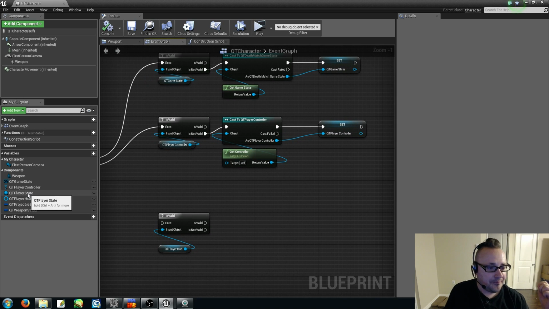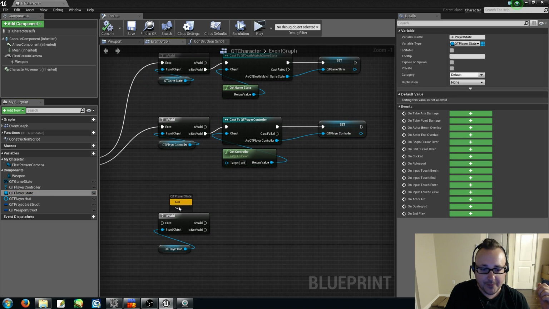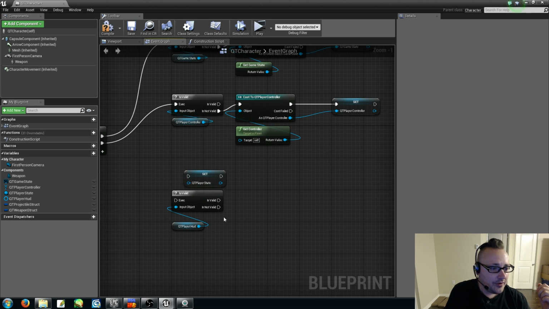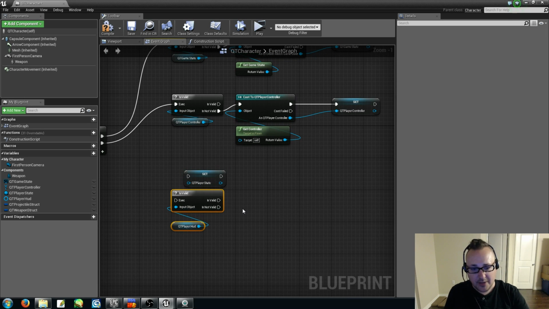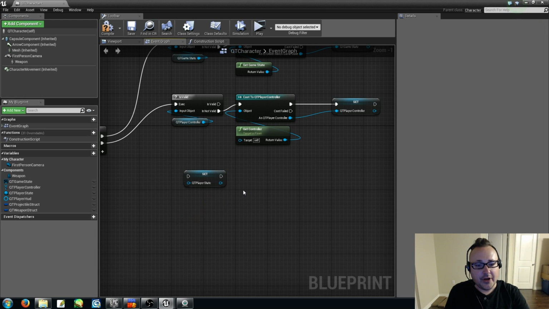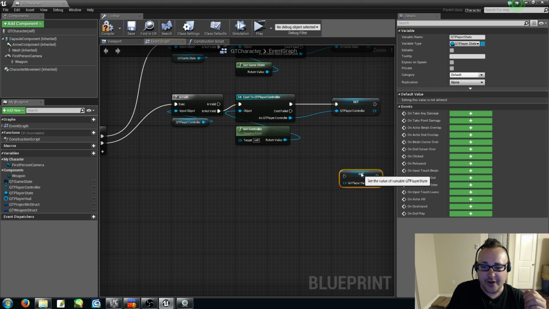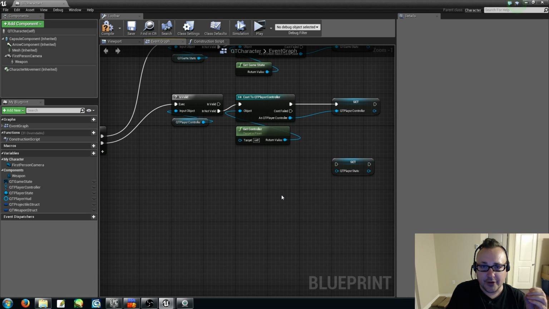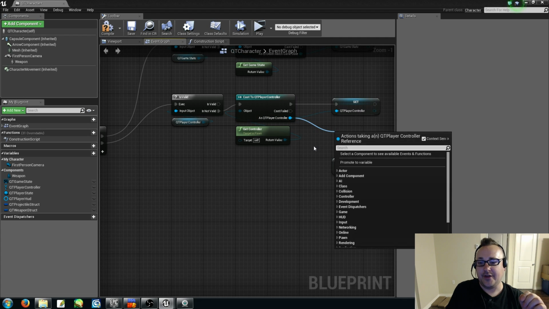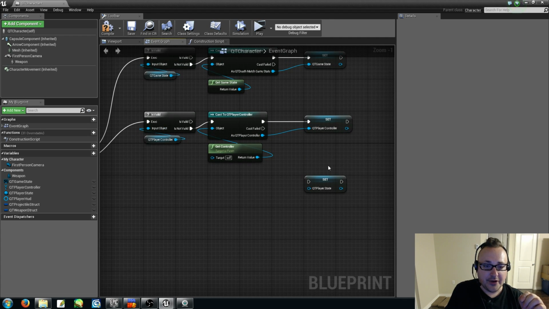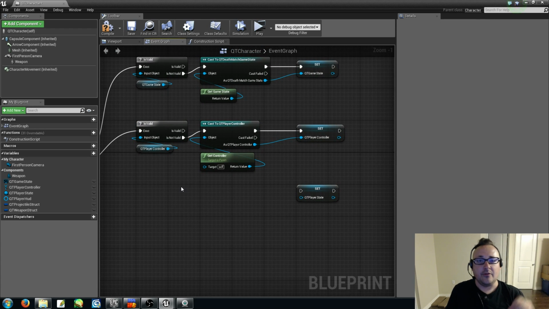Player controller, player state, do the same exact thing again. Now the HUD is actually a little bit more complicated because the HUD is going to be initialized on the player controller. So in this, I'm going to literally grab the player controller and then grab the HUD variable, and this will happen in one fell swoop.